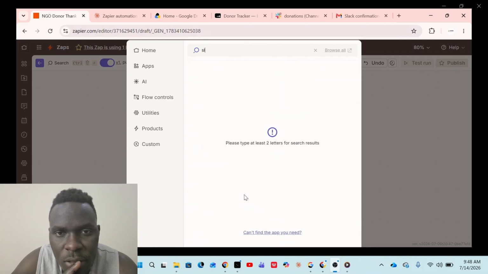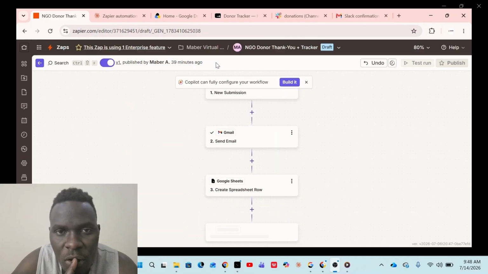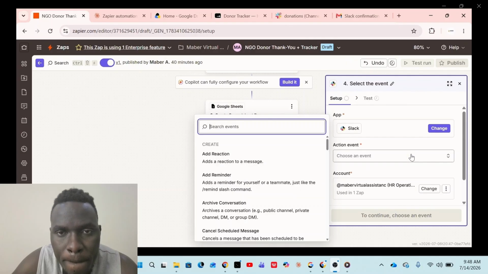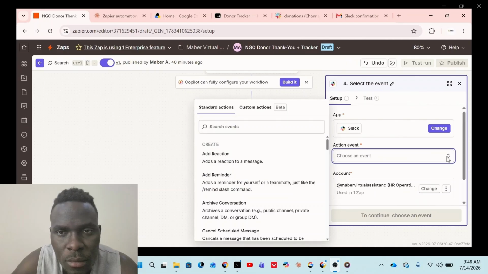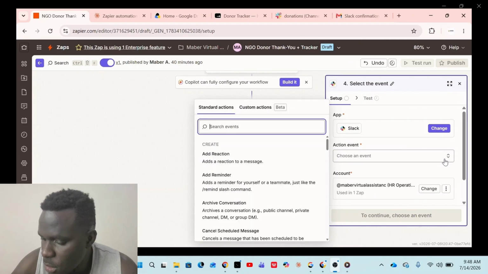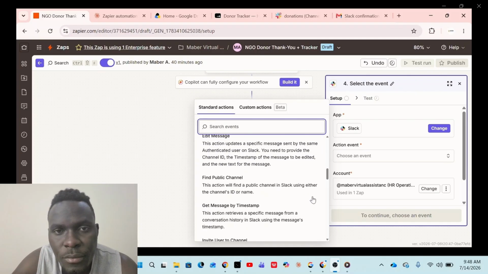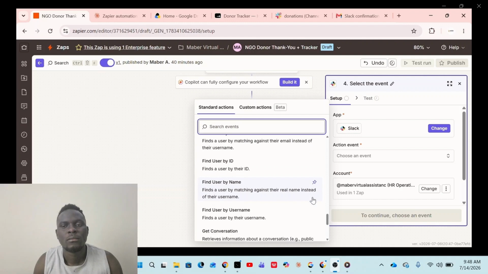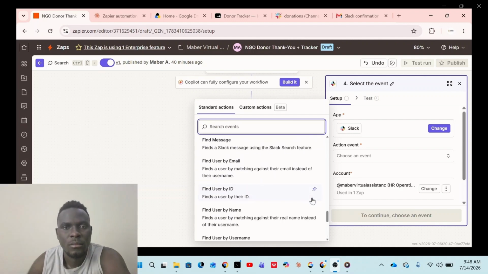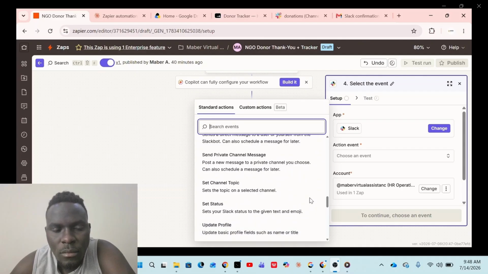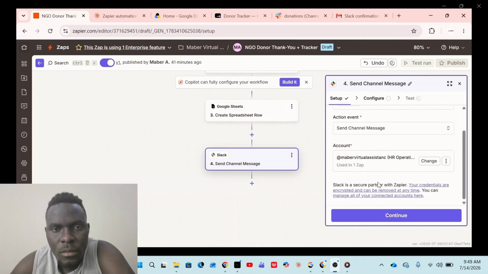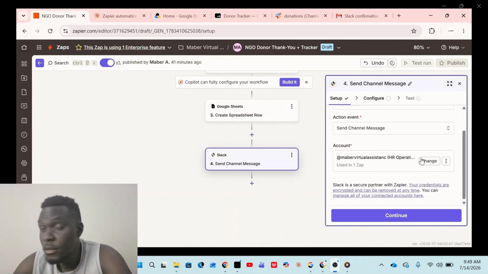Okay, but I want to use a test run instead of the actual publishing. Slack has been added as a last action.